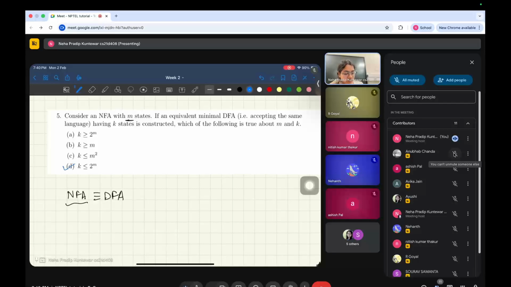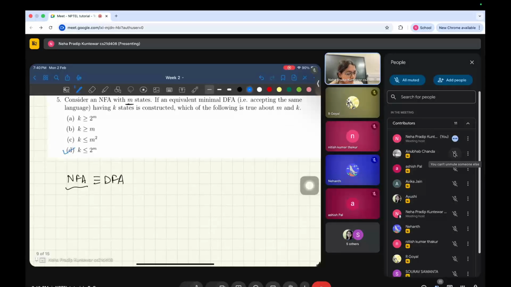Why is this? Because in the method, we can take any number of the M states at a time: MC0, MC1, MC2, subsets of this set.